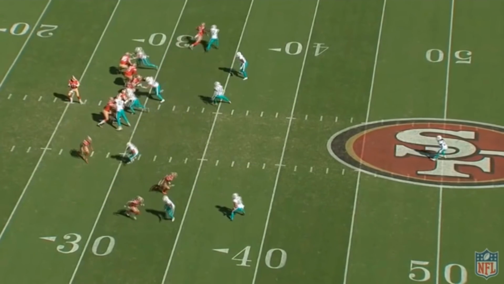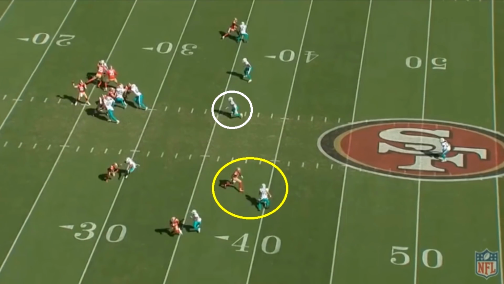Because, watch, once this play starts, the receiver is clearly about to get open in the yellow circle. When he cuts over, he will beat his assigned man. The issue is just that the Miami player I've circled in white is over the middle of the field, and this is going to be a much more difficult throw.